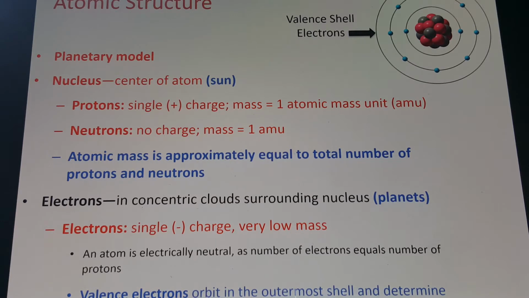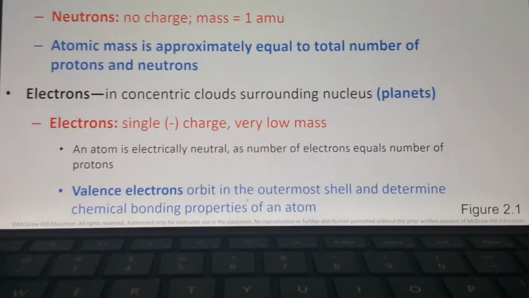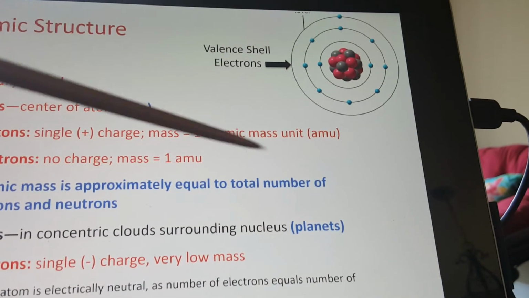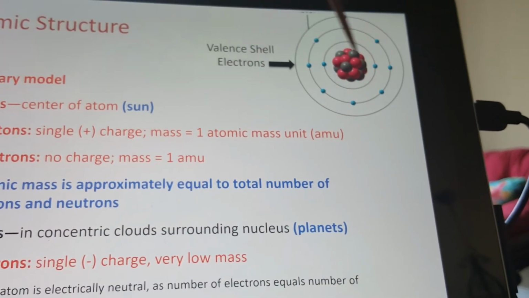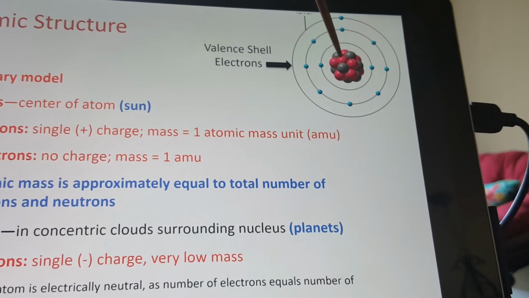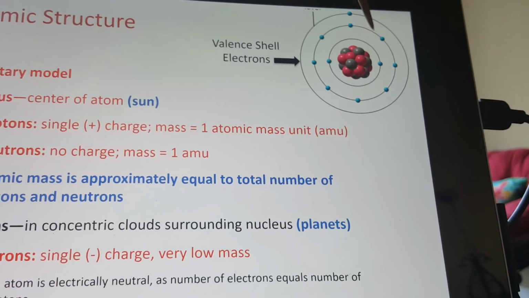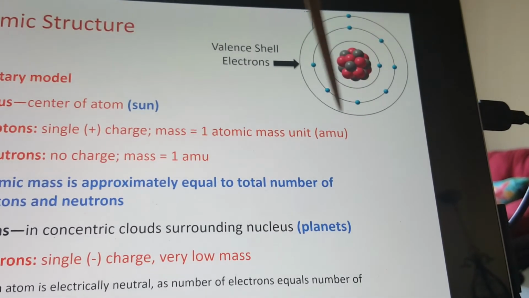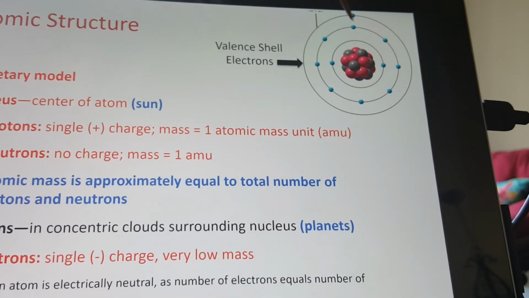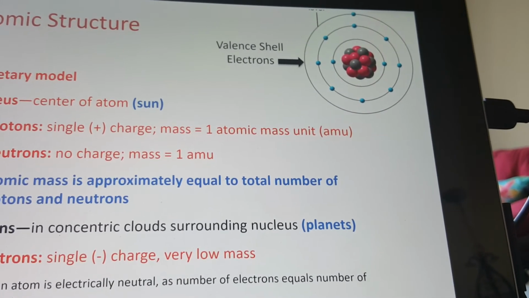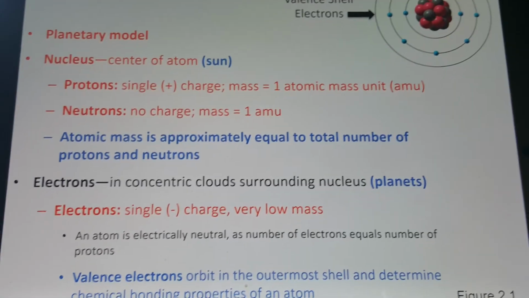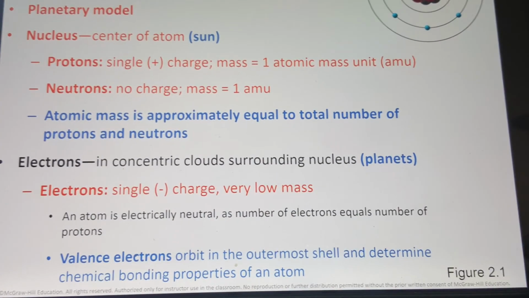Okay, so the ones that we really want to focus on for the electrons are the valence electrons. These are the ones that orbit in the outermost shell. If I look up at my planetary model at the top, we have our protons and neutrons, and then we have orbiting shells of electrons. In the last shell of this atom, we have one single solitary electron. So that atom is going to have one electron on the outside that's going to form a bond.